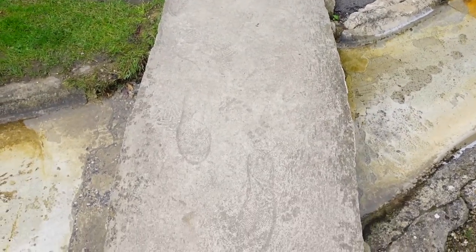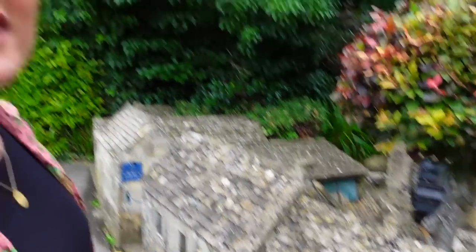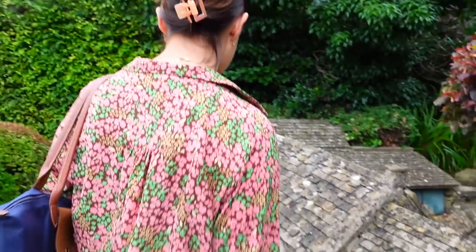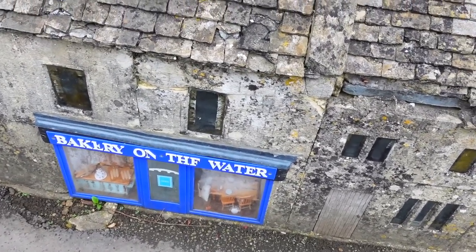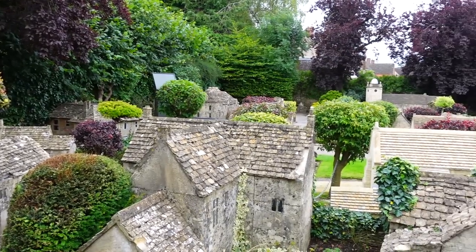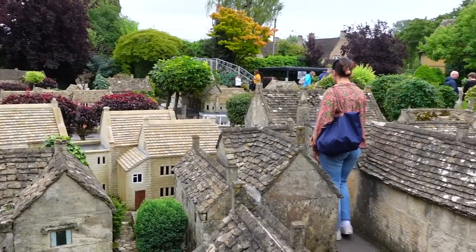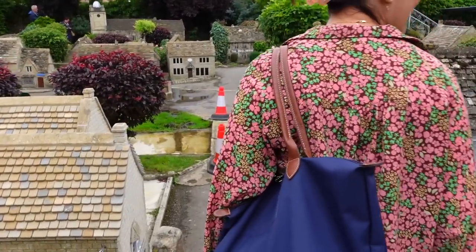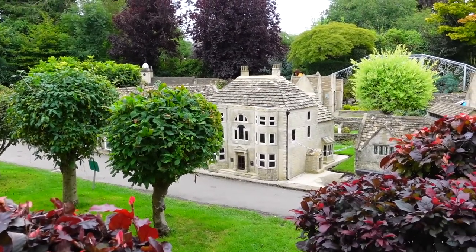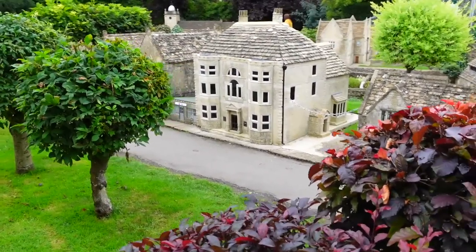We're going over one of the bridges over the water. We passed the Bakery on the Water — I'm a bit peckish. That bridge is out of order. That must be the main high street because I recognise Chip Shed — I pointed it out because I thought it was a cool name.